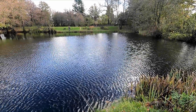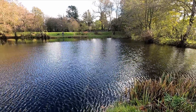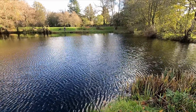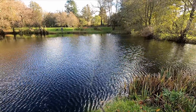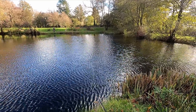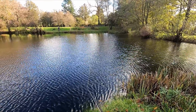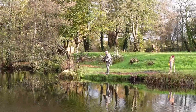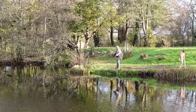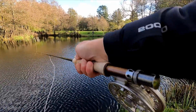Going with the intermediate on a water like this can make a lot of sense. Being a smaller water, it may well see a lot of lines, and that line flash can sometimes put the fish down. But I've noticed a few fish moving on the top, and also a fair few fry in here — every now and again you'll notice a bow wave as a fish chases the pin fry. So I've opted to stick with the floating line, going with a single fly, moving the pattern a bit quicker at the start and working my way down.